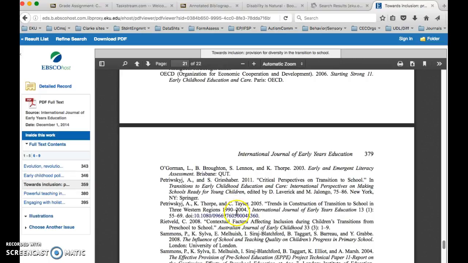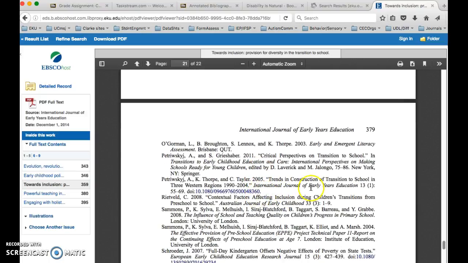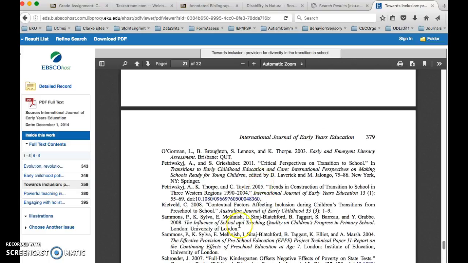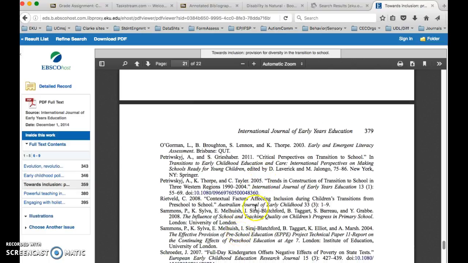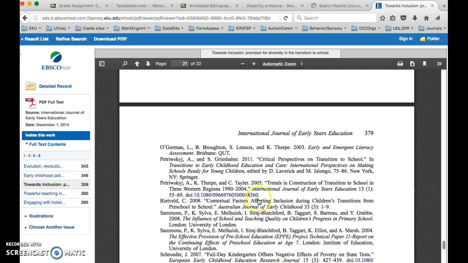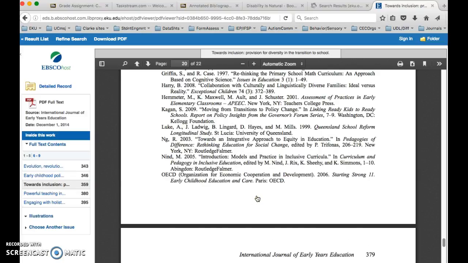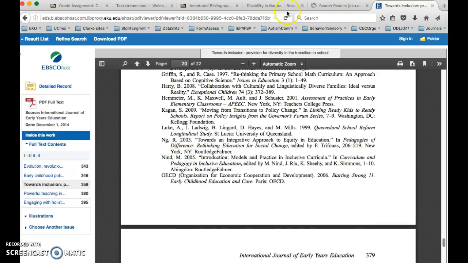So I might be looking through this and I say, ooh, okay, this is a book because it was edited by the International Journal of Early Years Education, Trends in the Construction of Transition to Schools in 3 Western Regions. That sounds like it might meet my topic. So then I could go and see, is this within the right frame of time? Nope, that one's too old. And so I'm going to keep looking through and see what I can find. But often I find additional good articles by looking at the references from an article that I like.